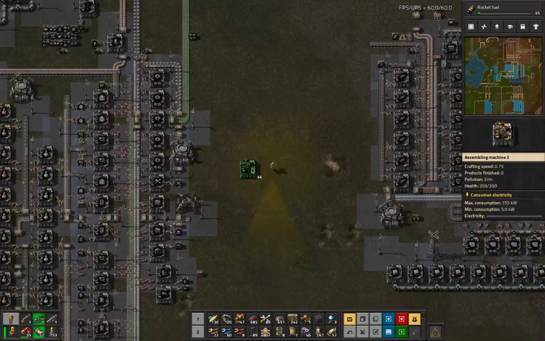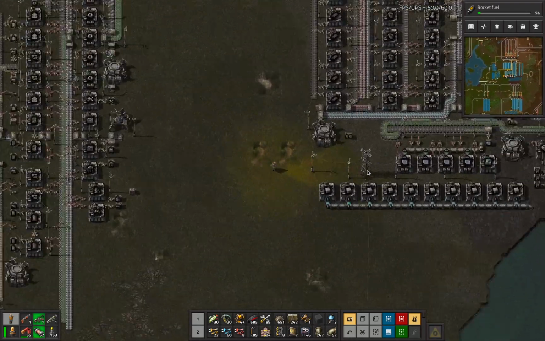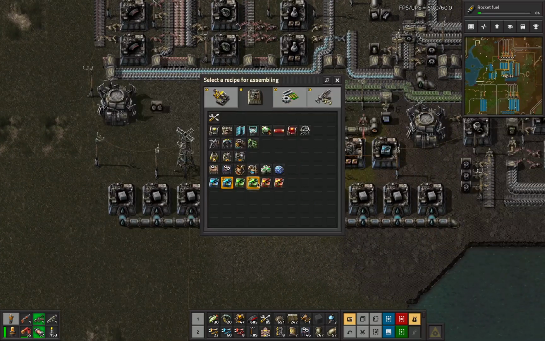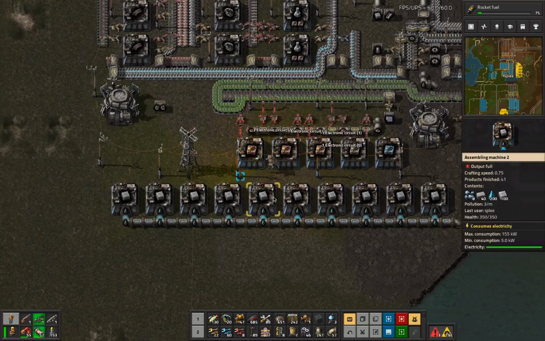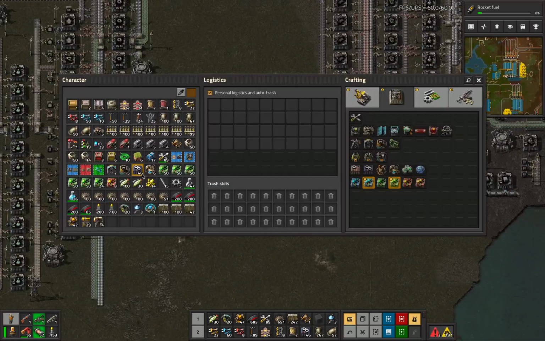We want some purple science. Do I even have productivity modules at the moment? I'm not sure I do. Okay, we can solve this by having you guys make productivity modules.